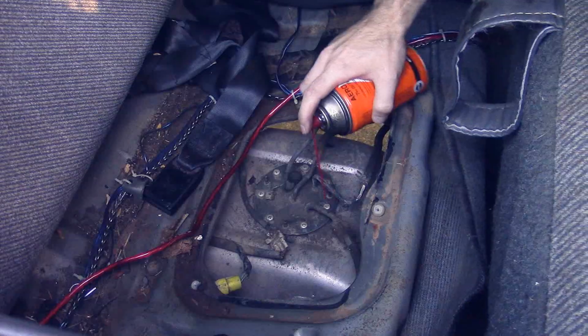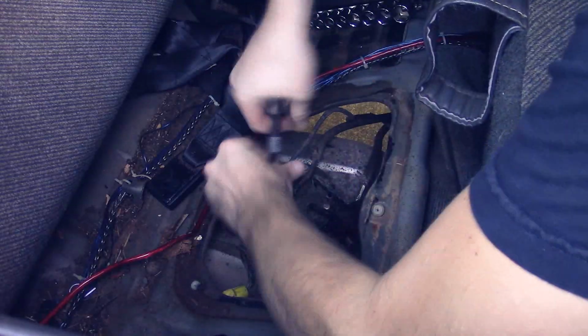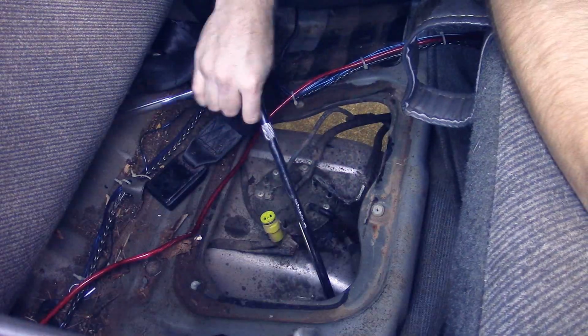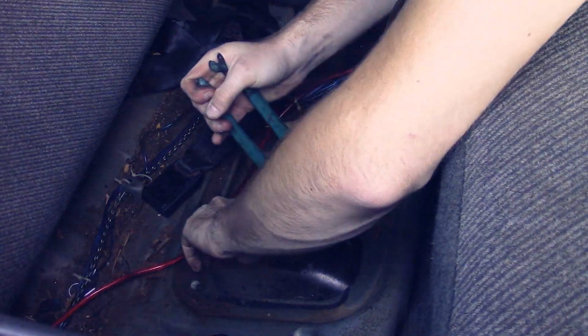And I'm just getting everything disconnected. That stuff works awesome. Undoing the filler neck and the breather tube. Alright, so now I'm just breaking loose the main fuel line.